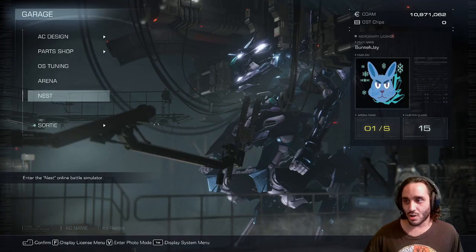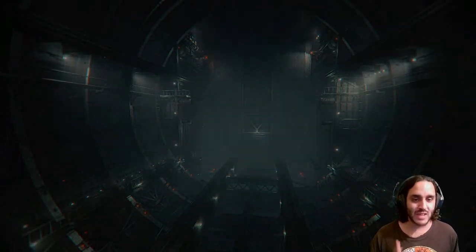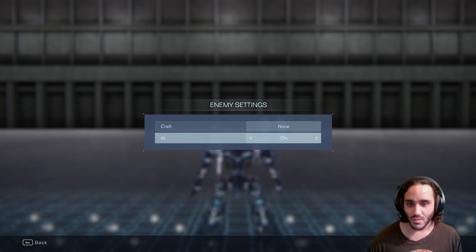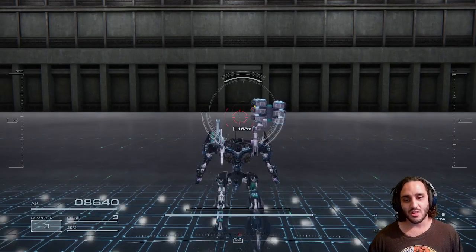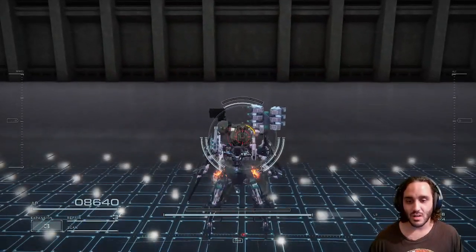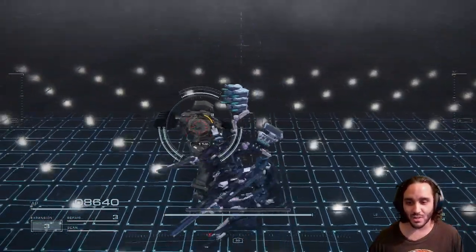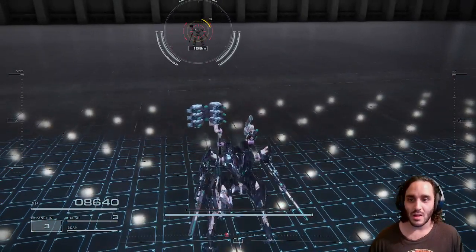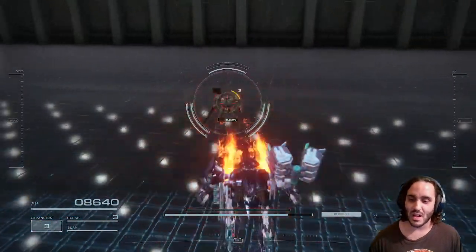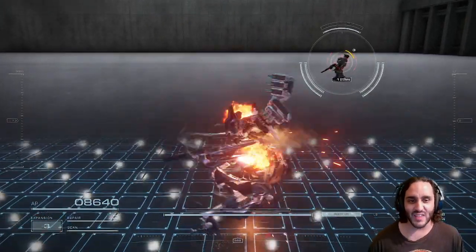Actually, we're going to go into the AC test, because I want to see how far the quick boost actually goes. We'll use a tester AC here. Let me see something here. Yeah, jump. The quick boost right now, let's say this is 11 meters, right? Right here, I jump almost 160 meters. One quick boost is like 160 meters on the ground, versus the sky where it's about half that.